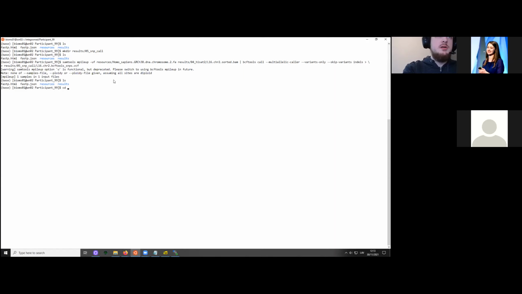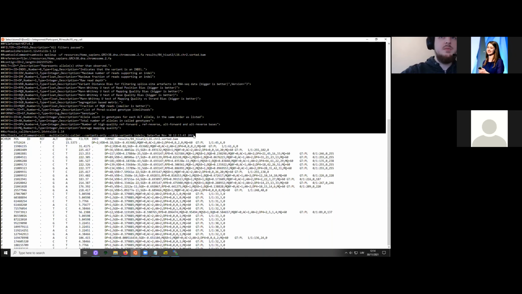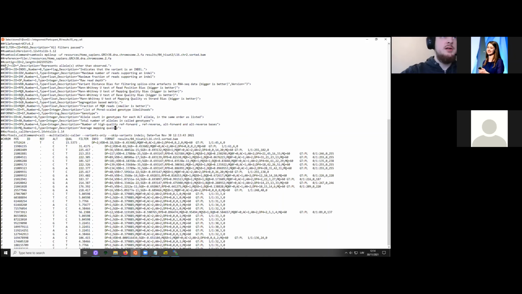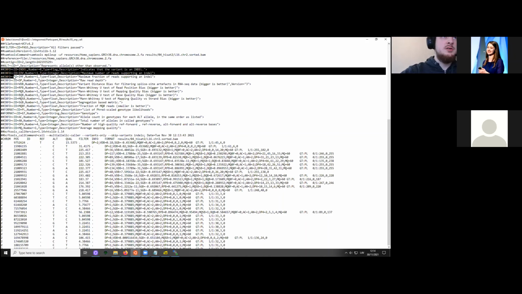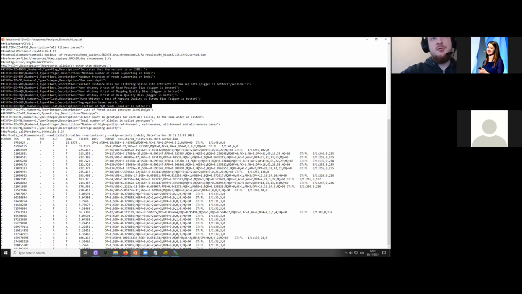And it's done. We can go to results 05. We can see that we have the VCF file, and we can open it again with less -S to check the contents. So, okay, this is the variant call format file. First we have a header. Basically, for this file, most of the header consists of an explanation of what kind of information you can find in the info field.